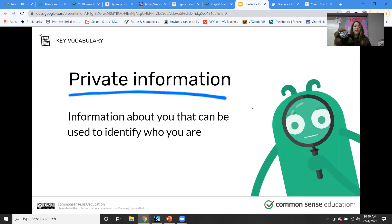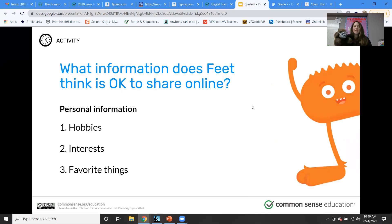I know you guys are spending a lot more time with devices through the COVID season, so that's why we really have to focus on this to keep you safe. Private information is information about you that people can use to identify you — where you live, where you go to school. What information is okay to share? Our hobbies, interests, favorite foods and music — things like that are fine because they don't let anyone find or identify you specifically.